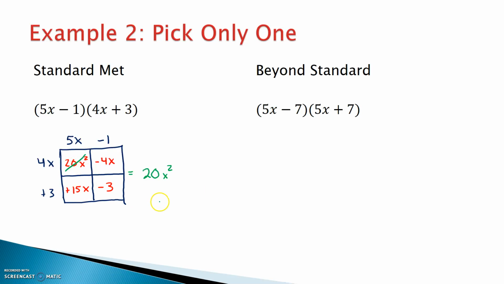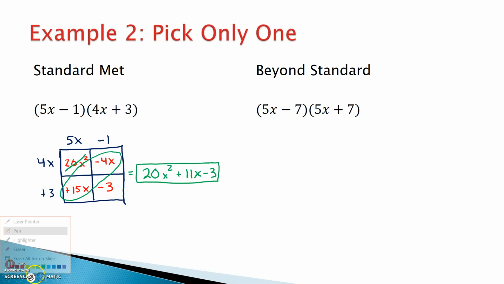Okay, which ones can I combine now? Well, my like terms are right here in the diagonal, which is kind of nice with Punnett Square, right? They don't normally line up like that. Well, this is 15x, and that's a minus 4x. So what's 15 and a minus 4? Be careful there. That's going to give us 15 minus 4 is 11x. And the last one, your constant, is just minus 3. That has nobody to join up with. So that is our final answer.